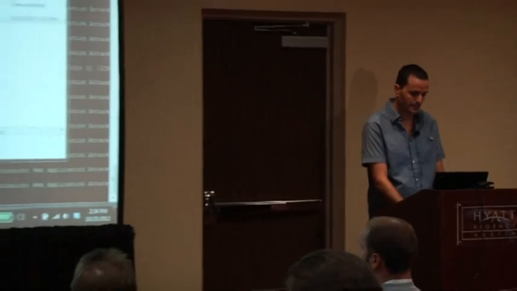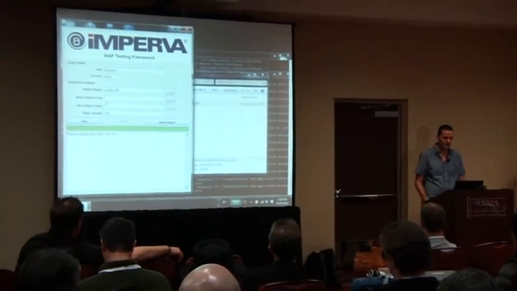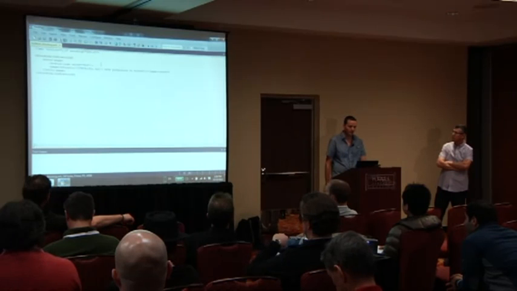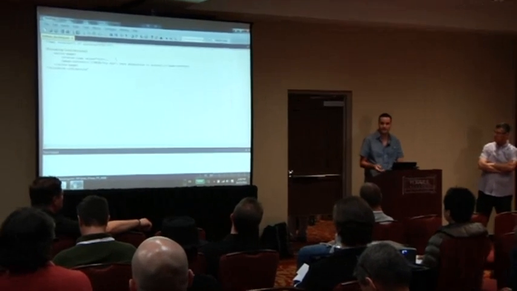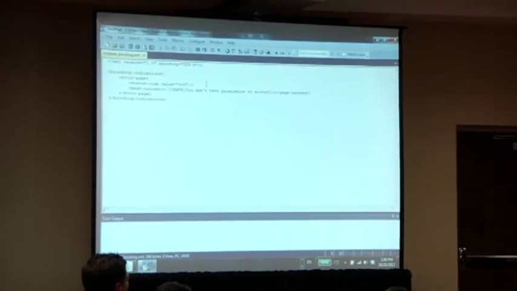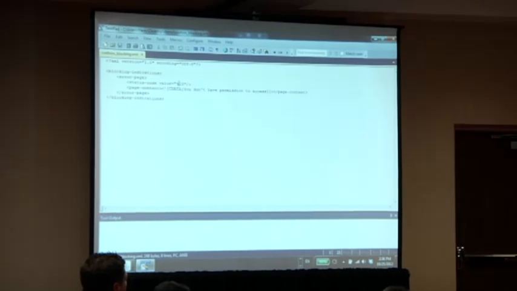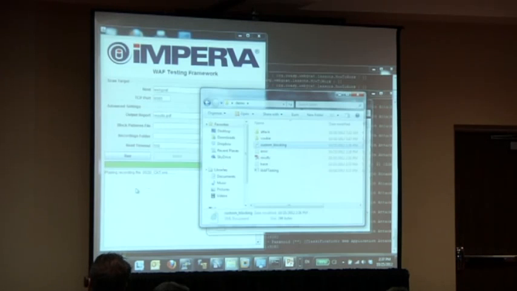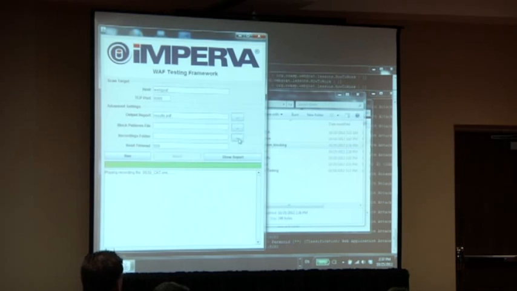Okay, the next thing I want to show you is the test against ModSecurity, which is considered an entry-level WAF. Since this is a web application firewall, and it's sending a blocking page back to us, we need to tell the framework how to identify that a page is blocked. This is done by a simple XML file. We have the status code, which is 403 in the case of ModSecurity, and the page content, which is some kind of string that appears in the page that is returned. In order to configure the framework, I'll have to point to this file and rerun my tests.